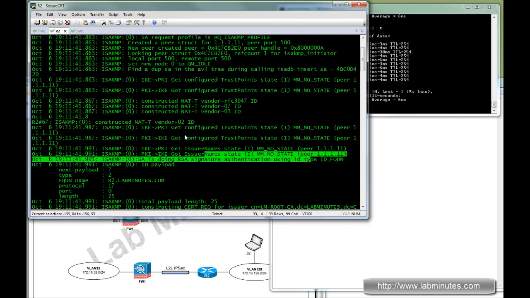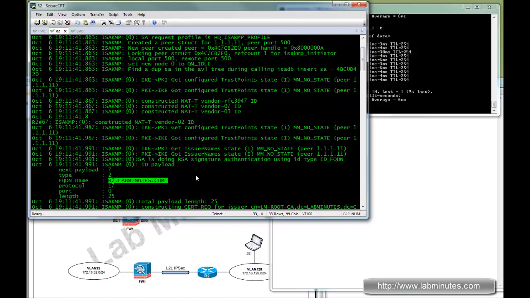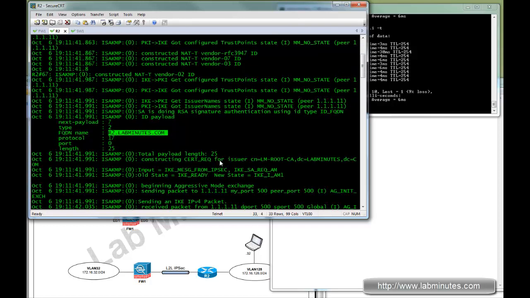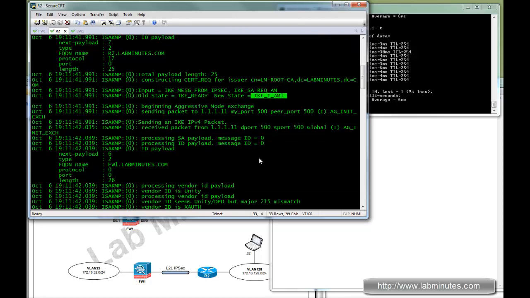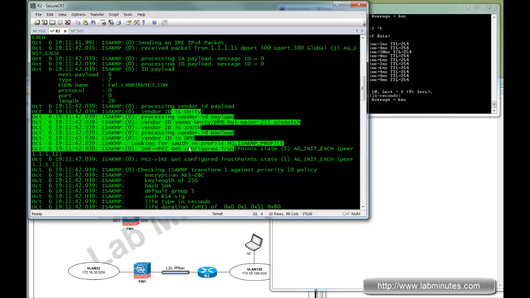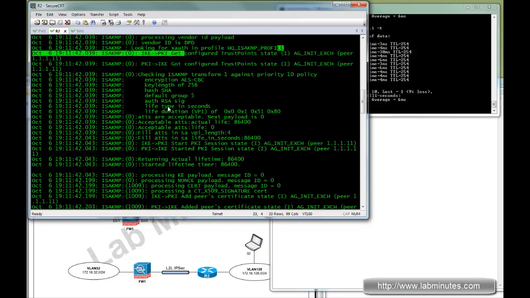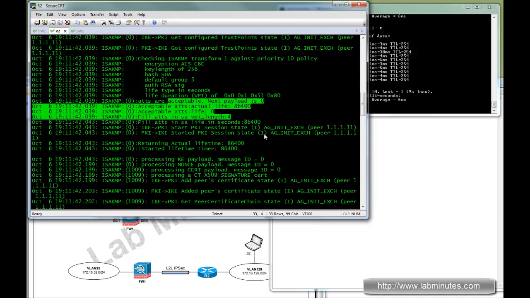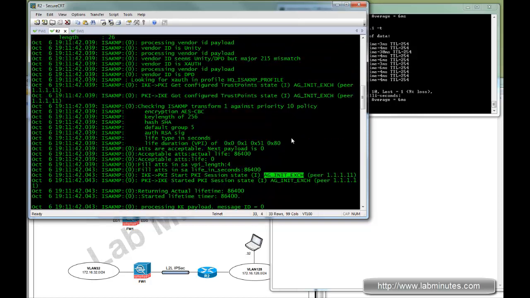So right at the beginning, R2 starts sending its identity, being the FQDN name. And you can see right here, instead of MM, it becomes AM, which is short for aggressive mode. So that identity was carried in the aggressive mode message 1. And in message 2, you get the identity back from the firewall. So you get the identity even before the ISAKMP transform set is accepted. So everything happens pretty early, but it's unencrypted though. So you don't even have the encrypted channel built, unlike the main mode.